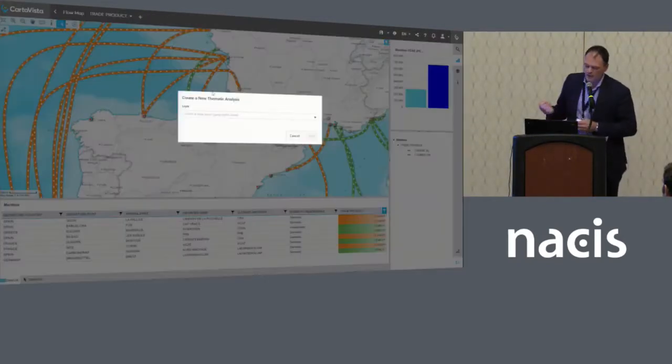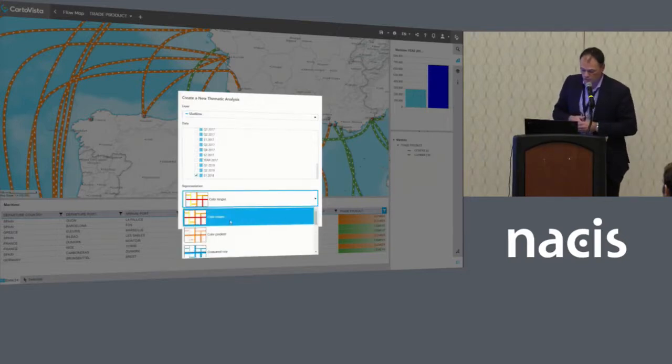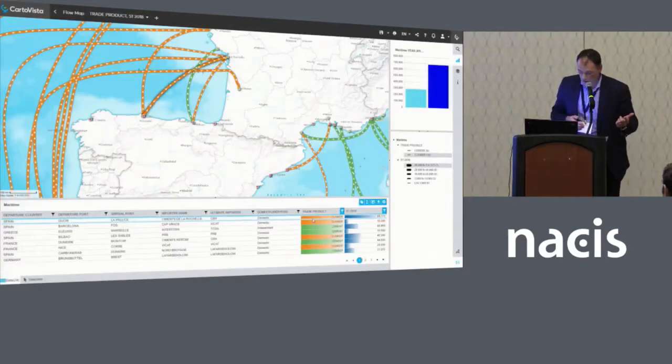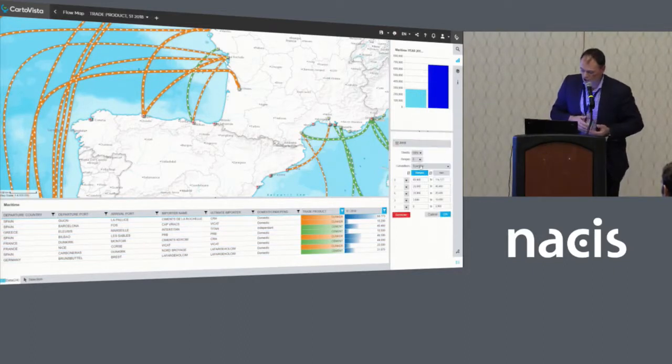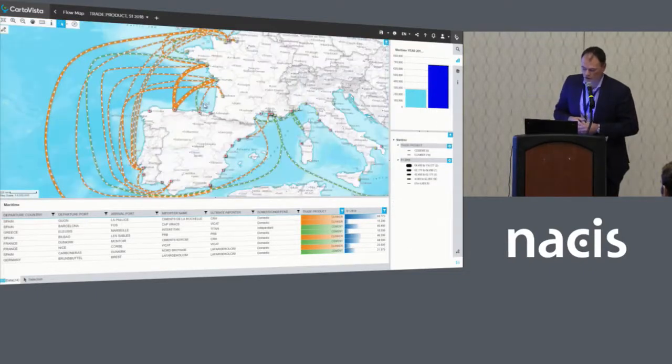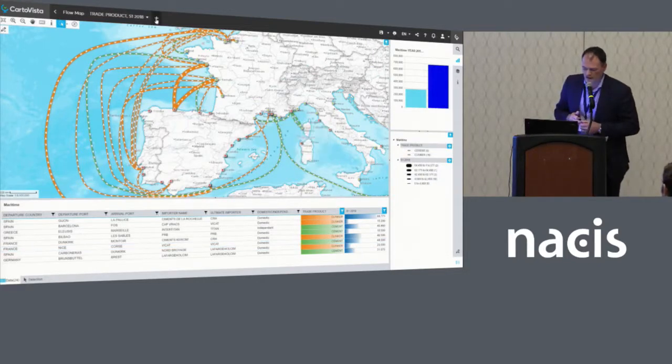We can also play with the stroke width and add an additional thematic option on top of this. So I can go with a measure, in this case the volume, and I can choose how I want to see this. In addition to graduated size, we can also do scale ranges, which may be more appropriate depending on your data. And again, you can go in and change how the calculations are done, whether you're using Jenks or another method. And you can change the individual ranges. Let's say in this case, the higher range, I want to make the stroke width a little larger, just to make it more predominant. Something else that we've worked on is the ability for you to actually print the map.